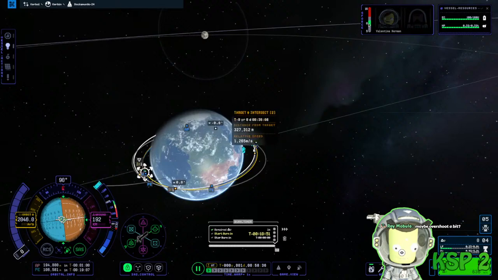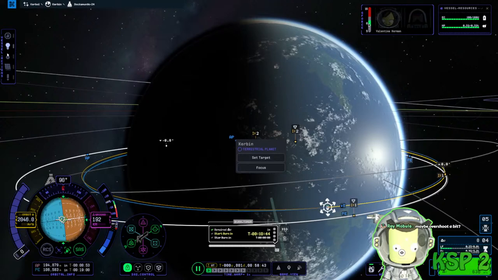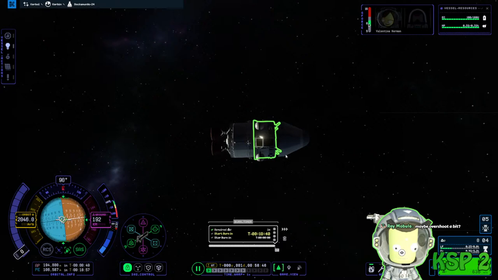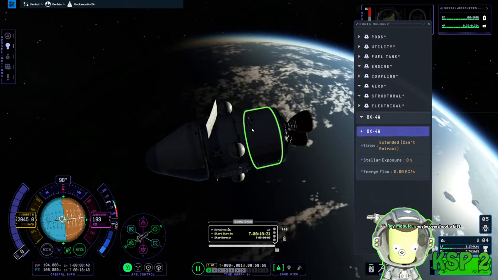I don't know how this other, did I find Raxla? Yes. Maybe overshoot a bit. Oh, that's a good idea. Hold on, let me get my solar panels out. Wait a minute. Why don't I have solar panels? Okay, I do. Just to make sure we don't run out of power, because that is a thing that can happen in Kerbal. And I can't wait till they add life support.